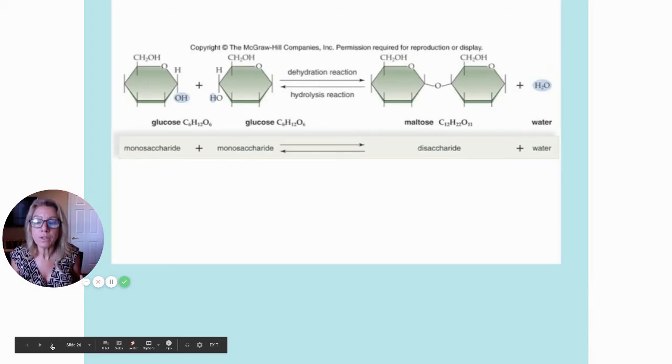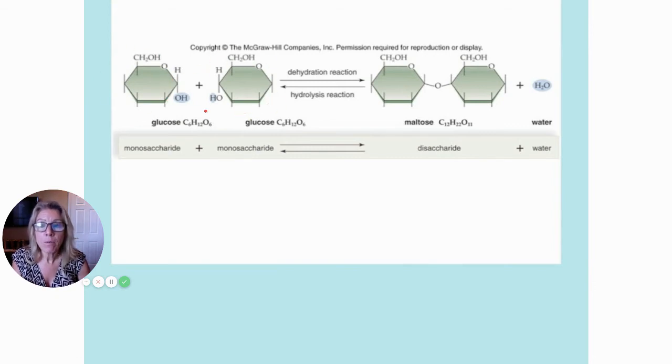All right, so let's take a look. You've already learned this. Here you have dehydration synthesis. So here's one monomer of glucose. Here's another monomer of glucose, and we need to create an opening in each of them so that they bond together. So we're going to take an OH from right here and an H from the second glucose, and that is going to form the water that you see right here. Then this carbon that you see right here, that was bound to that oxygen, is going to bind directly to this oxygen in the middle. Okay, so it's like they're holding hands right there. When you hook glucose to a glucose, that disaccharide is called maltose.